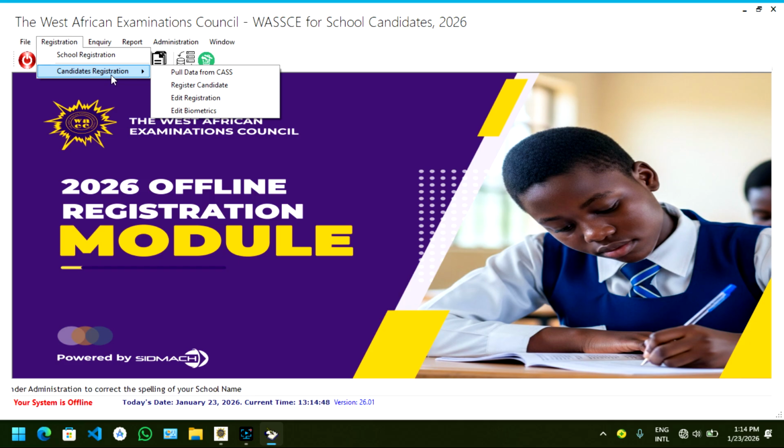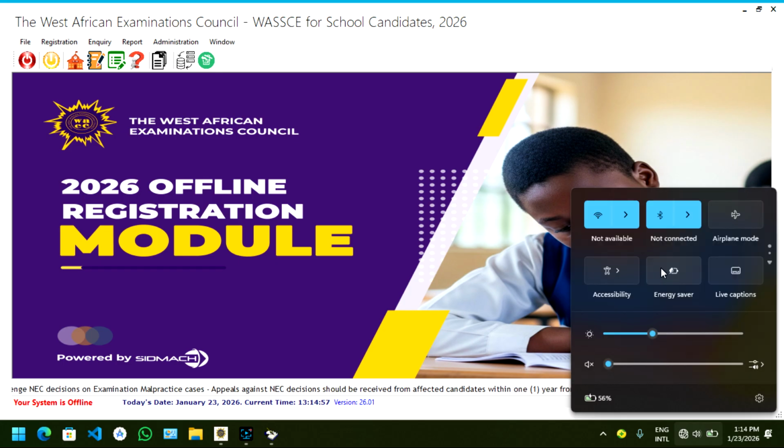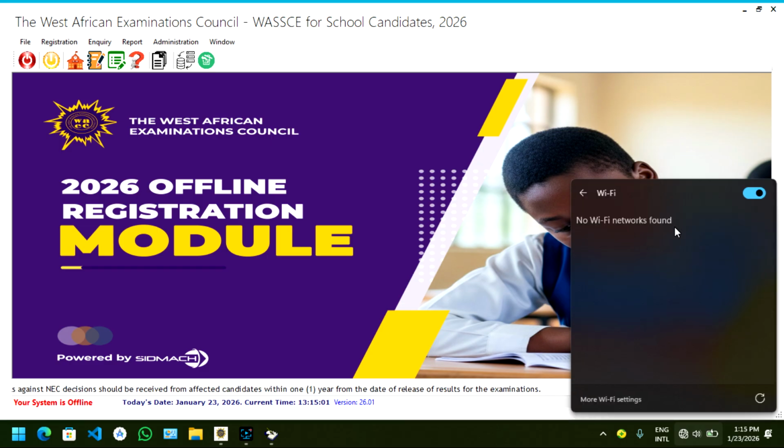Then after that, you come to pull cast data from online, pull data from cast. You need to connect to the internet, so let's allow it to connect.